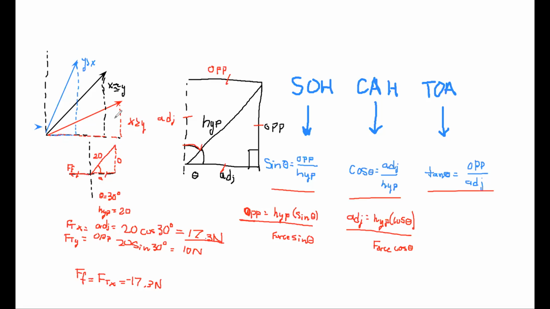All right. And then if you have a force angled at less than 45 degrees, such as 30 here, which we just showed, then you're going to see that the x component is greater than y. So this right here is the explanation for why the x component of this tension was greater than the y component of it. It's the angle it was oriented at, which is why angles of forces matter.